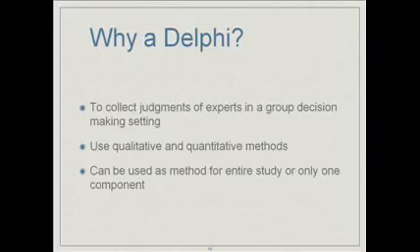Why would you want to use a Delphi? You can use a Delphi if you want to collect the judgments of experts in a group decision-making setting, if you want to use qualitative and quantitative methods together. You can use it as one component of your study or use it exclusively as the whole methodology.